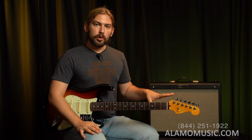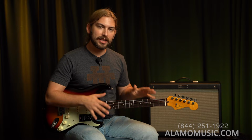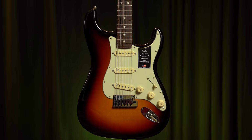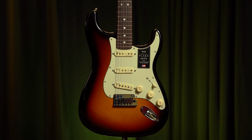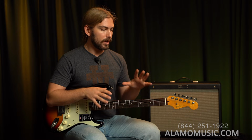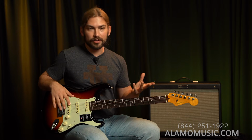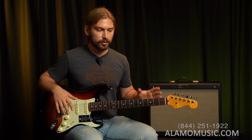So that was the American Pro 2. Now, stepping up into the higher echelon, we got the American Ultra. Now, in the Tele video, we ran down the Ultra Luxe. Very similar in lines, the Ultra and the Ultra Luxe, just a few different features, but we have this beautiful Ultra in the store right now in Ultra Burst, and a lot of it's very similar to the American Pro 2 with just a couple added extras.